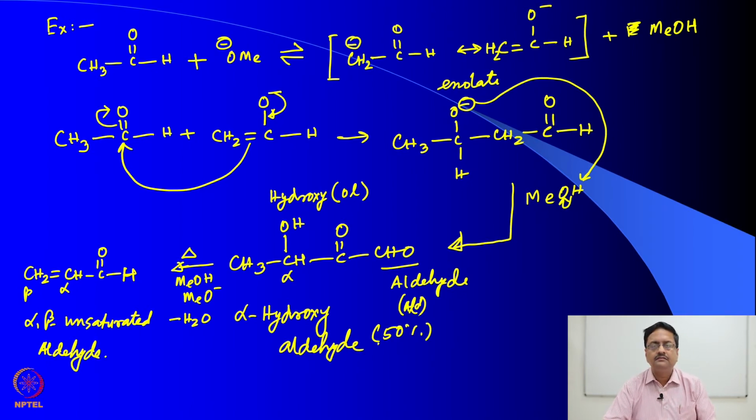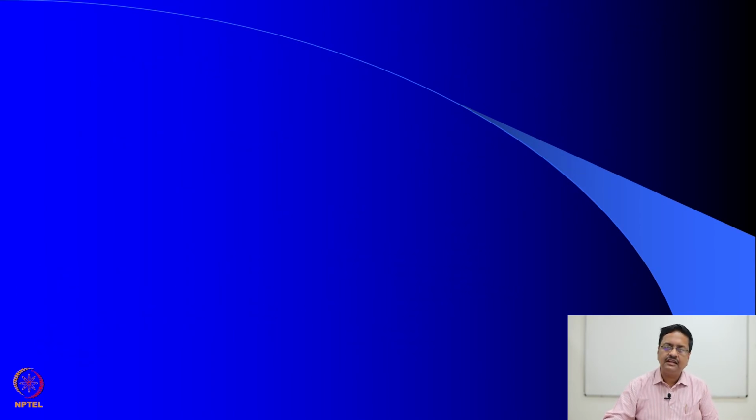So, in following reactions with the alpha beta unsaturated aldehyde, one can proceed to various different organic compounds from this particular reaction product. So, the aldol condensation is not limited only to the synthesis of beta hydroxy aldehyde; one can convert it into an alpha beta unsaturated ketone or aldehyde and then take that compound for further reaction. Now, as I indicated, this aldol condensation can be catalyzed by the acid as well.